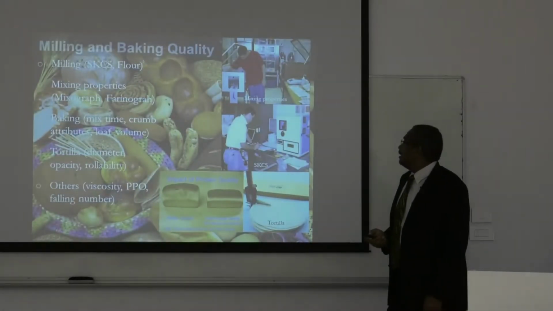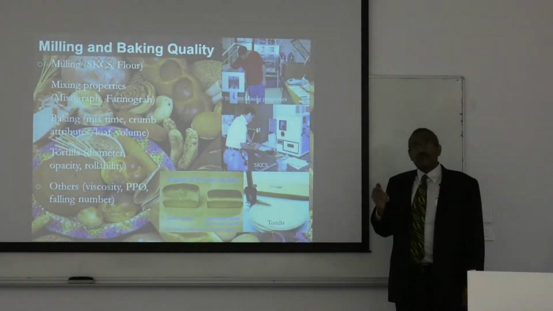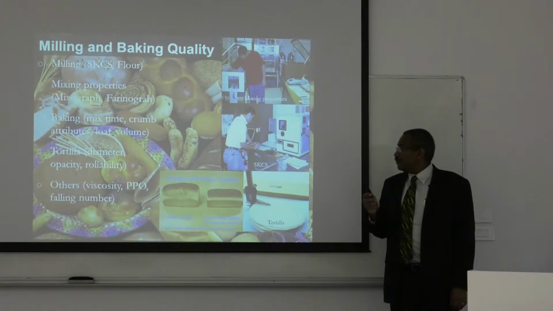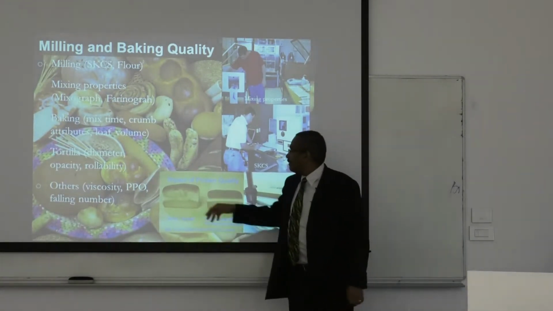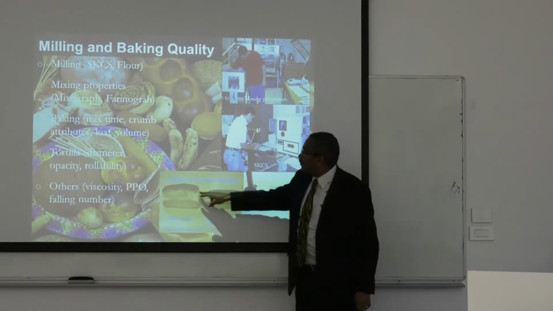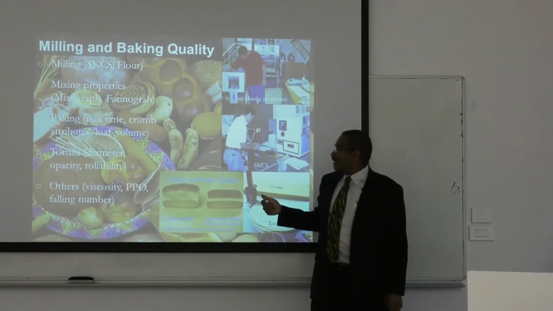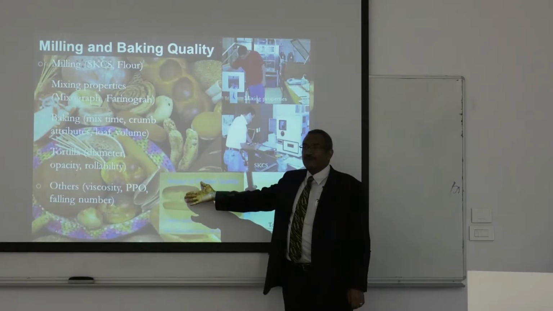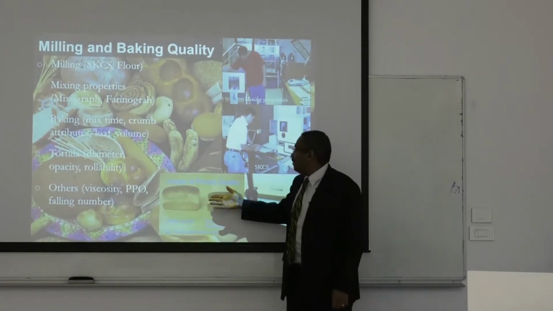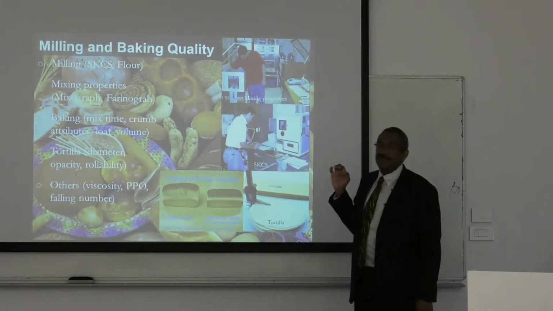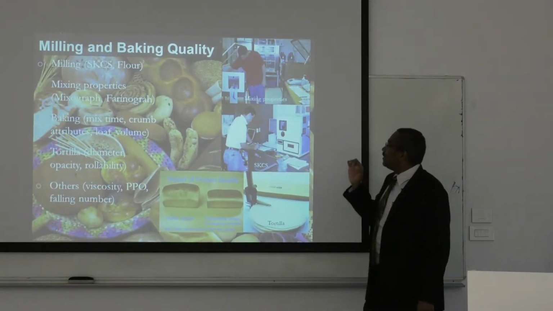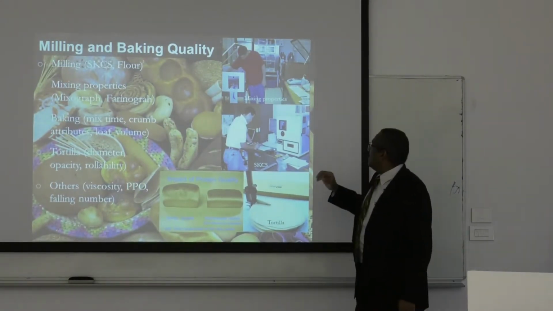So, while quality is of paramount importance in our program, we are a quality conscious program. Look at these 2 loaves of bread. They came from 14.5% protein wheat, but I would rather eat this one, right, and sell it, because it is not only protein quantity, it is also protein quality per se. And we do a lot of testing for that.